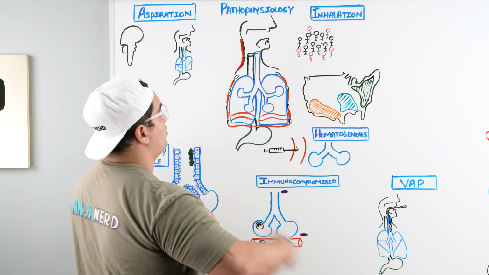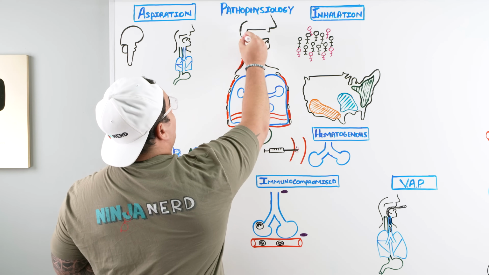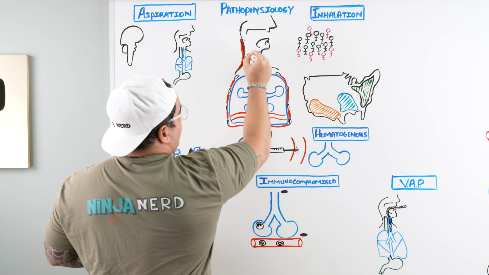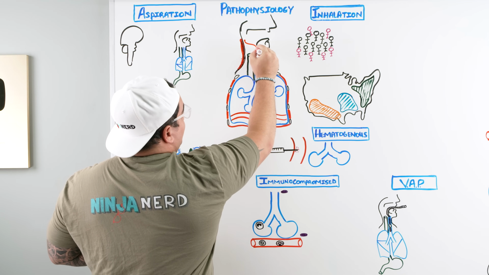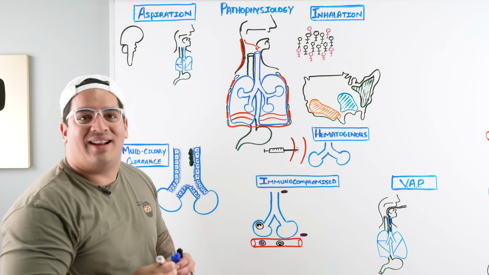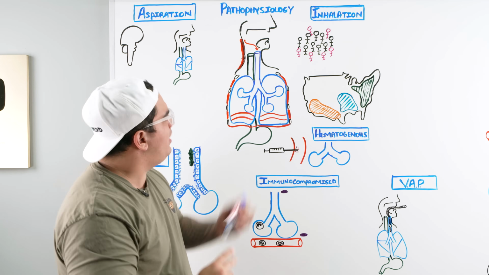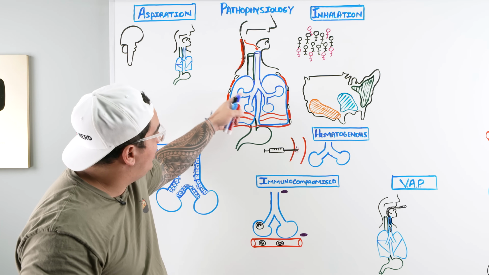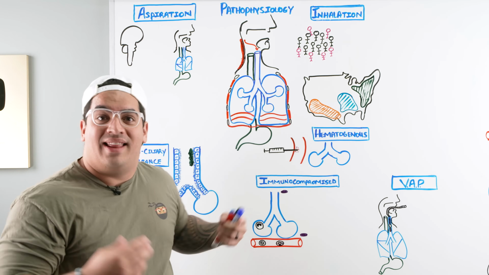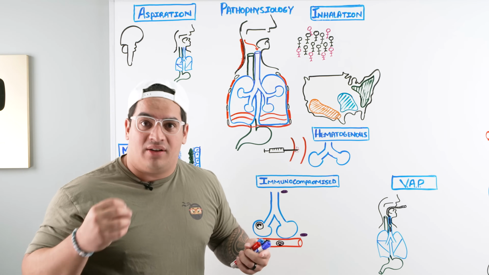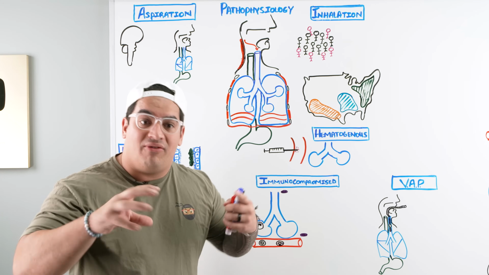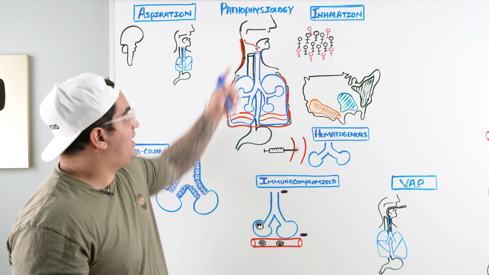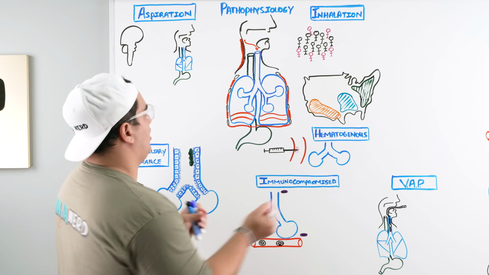I'm going to represent that with this orange arrow here, where some of the secretions within this oropharyngeal portion, instead of going down into the esophagus, which is this green tube, unfortunately go right down into the blue tube, right into the airway, right? And whenever these pathogens within these secretions get sucked down into a little bronchial or alveoli, they have the ability to cause damage to the lung tissue, inflammation, infect it, and then lead to pneumonia.